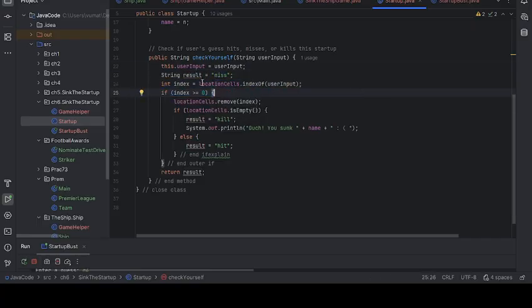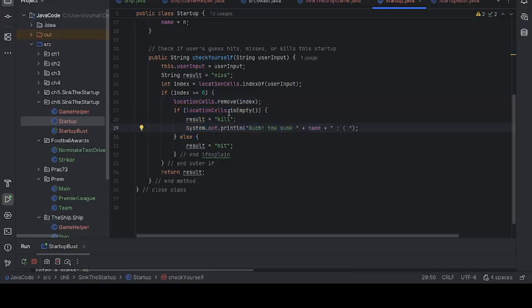Then we have this index variable which stores the index of the user input in the location cells. Then if index is greater than or equal to 0, it basically removes that location, the cell that is hit, essentially.